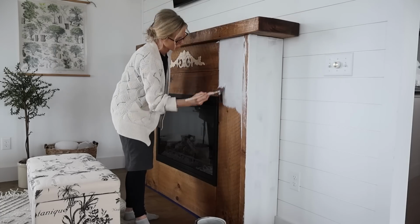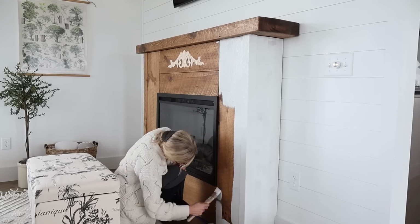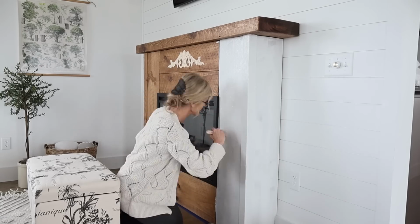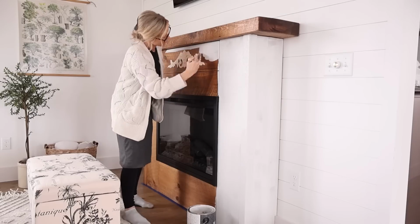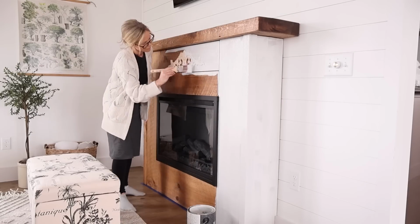I'm using a Do It Best brand paint, and the color is powder white. The sheen is satin. I can tell already I'm gonna like this so much better. I ended up giving it two coats. Didn't take long, just two quick coats of paint, and things were brightened up.